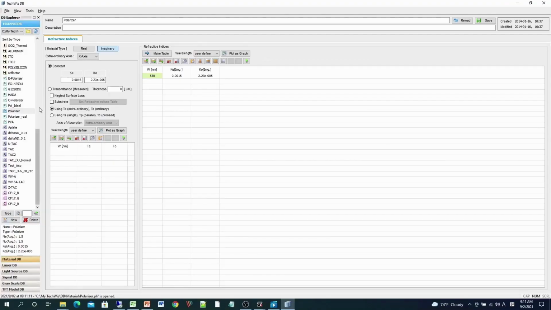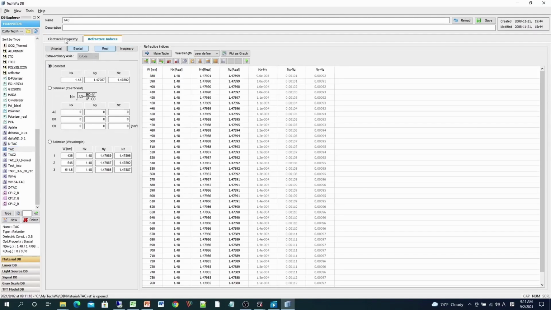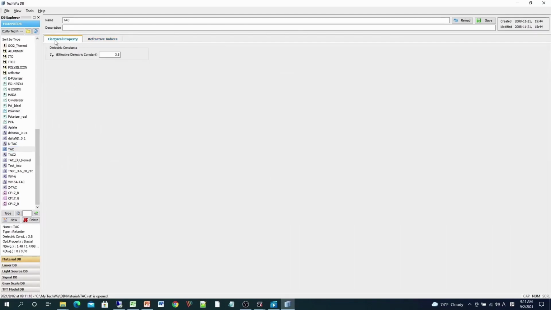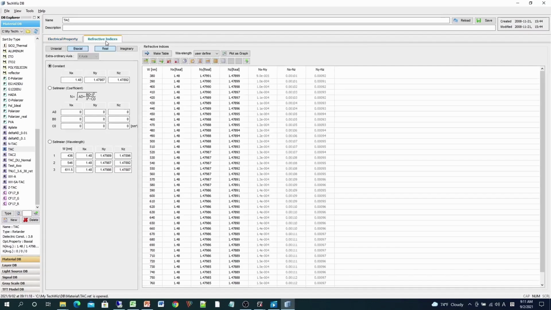As an example of the retarder, please double-click the tab. There are two tabs, Electrical Property and Refractive Indices. As you can see, the input method is the same as an insulator, so please refer to the insulator type.